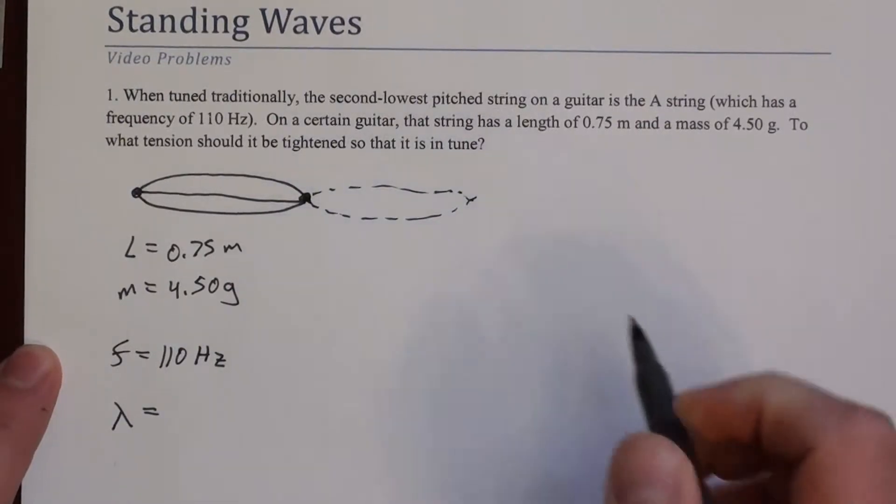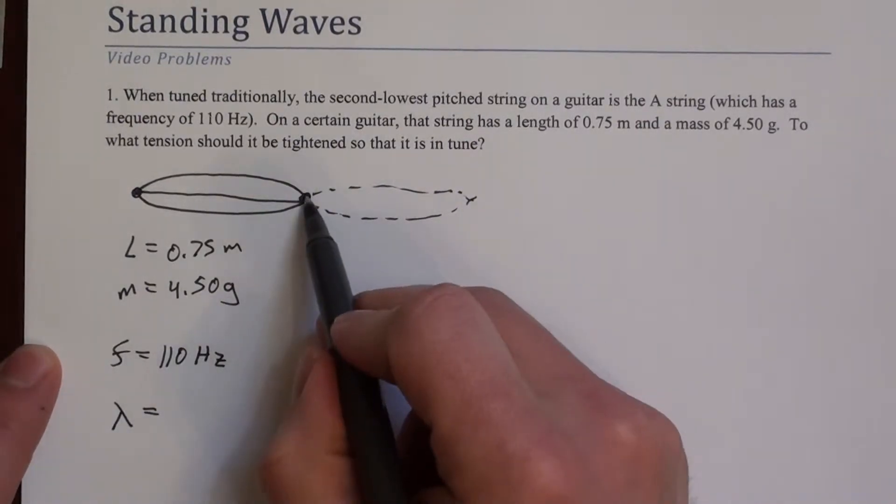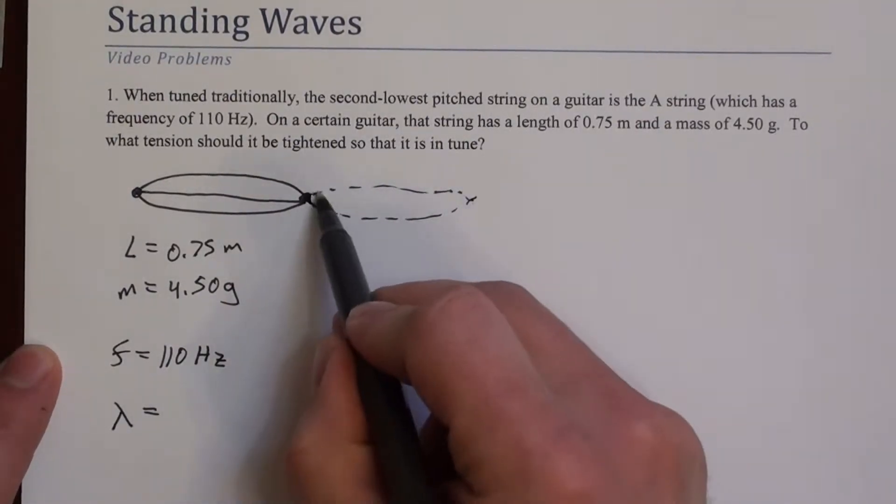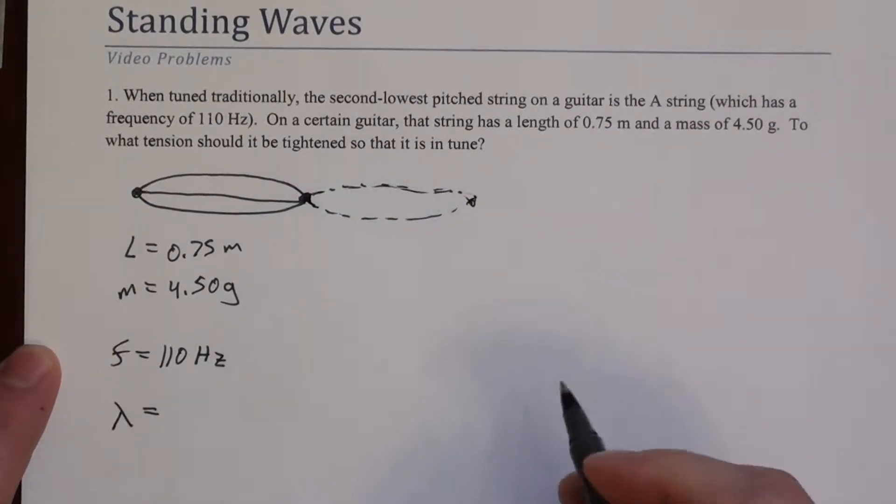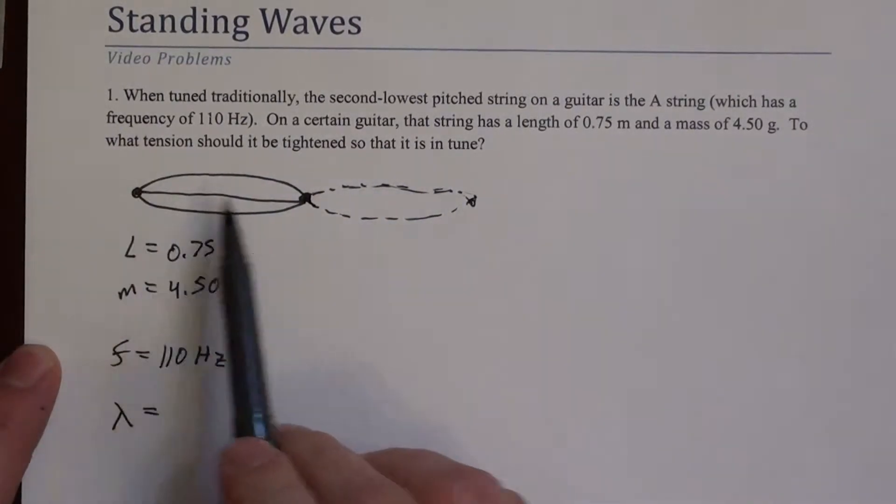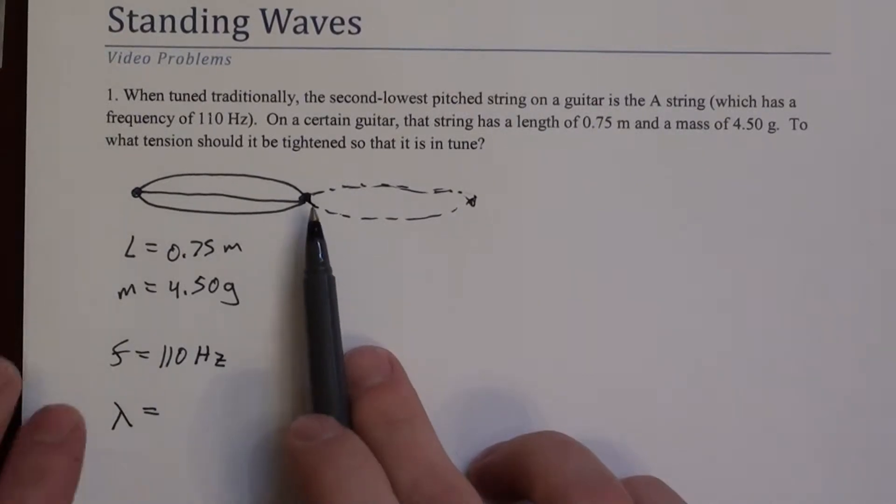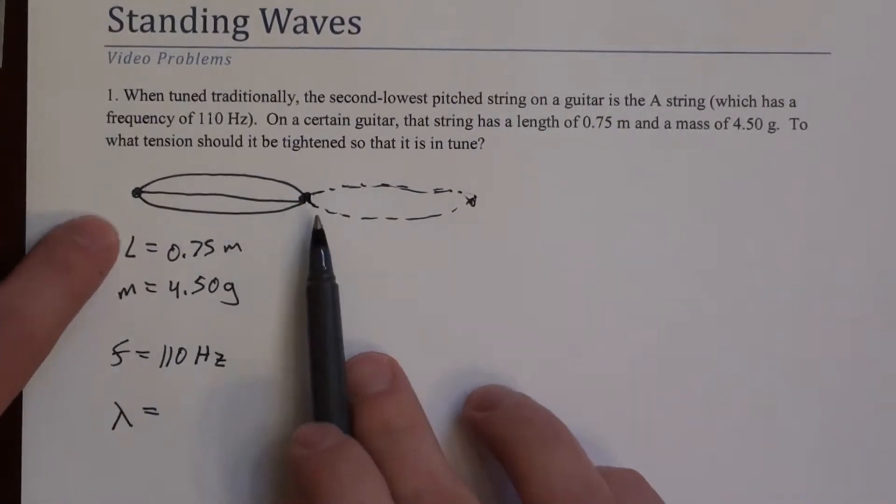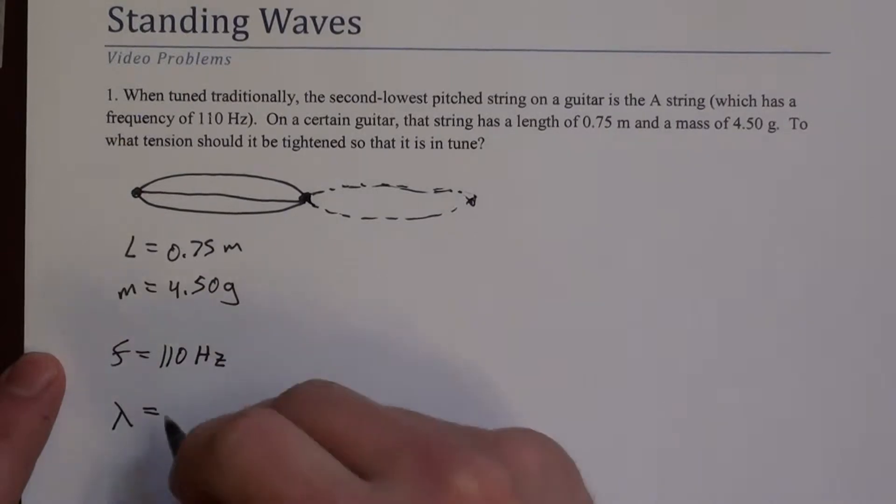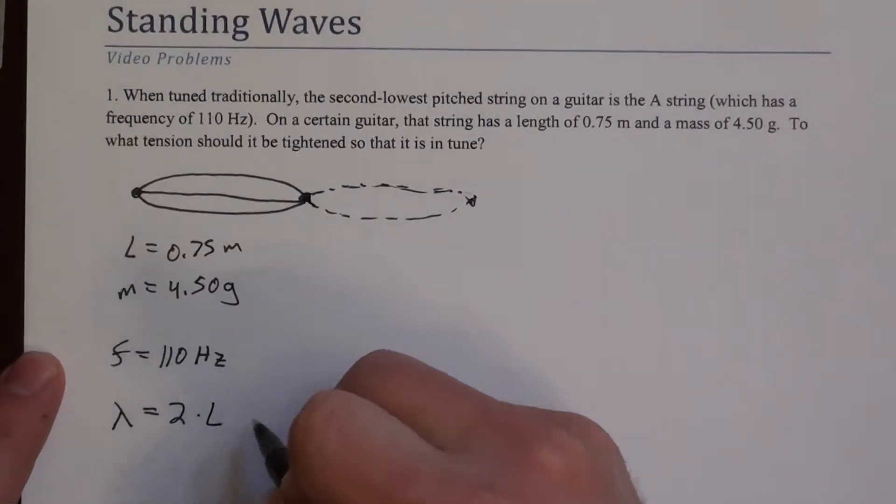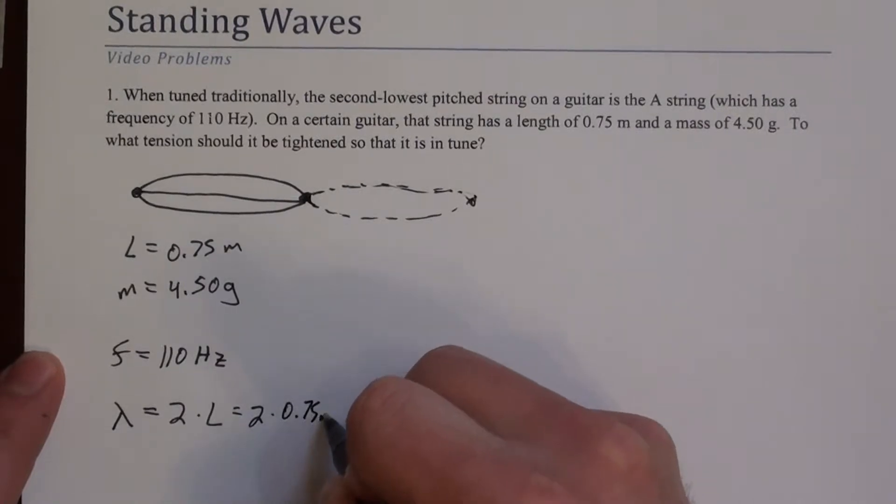Clearly it's not actually there, but if we were going to look for a full wave, this is what it would look like. Which means that what's actually oscillating is half of a wavelength. L is actually half of the wavelength. So to find the wavelength, I'm going to multiply L by 2, so 2 times 0.75 meters. And what I get is 1.5 meters.